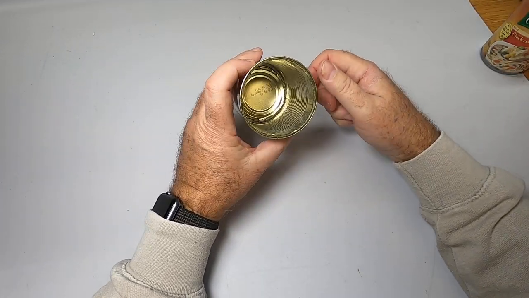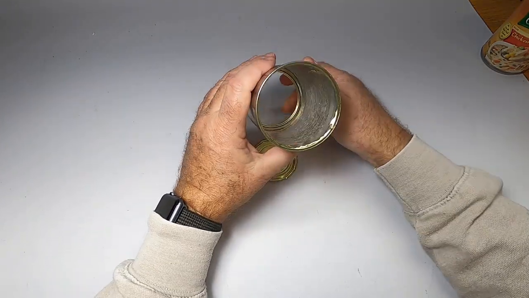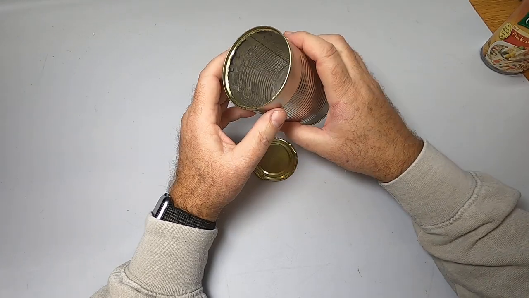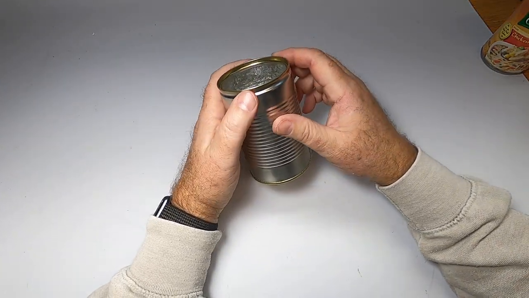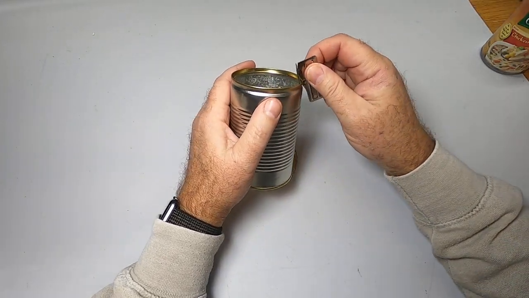You can also stop part of the way around and just pop it open and bend it up if you're going to use pliers or something and heat the can up on the stove or on the fire or whatever. I wouldn't recommend that though. A lot of them have like a plastic liner in them, and I don't know how good it's going to be to try to melt that liner.